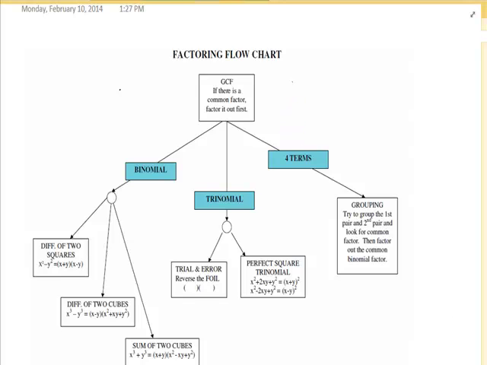In this video, we're going to continue, of course, to talk about factoring, but now we have finished talking about factoring 4 terms using grouping, and 3 terms, trinomials, by either using trial and error, the reverse of FOIL, or recognizing that we're dealing with a perfect square trinomial and writing them as a binomial squared.